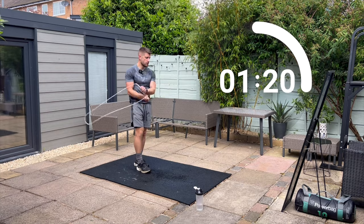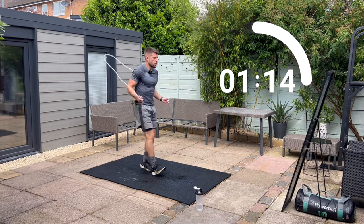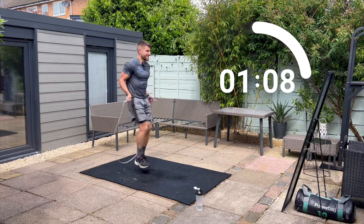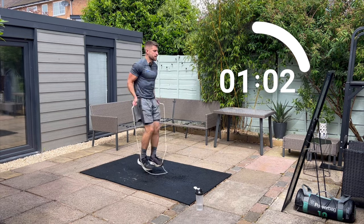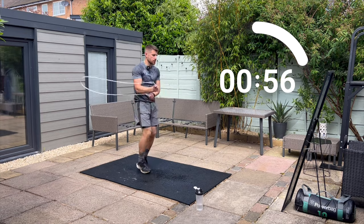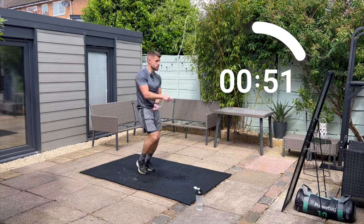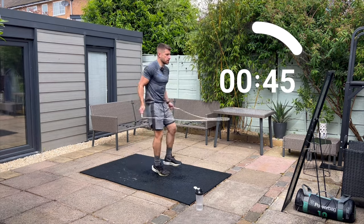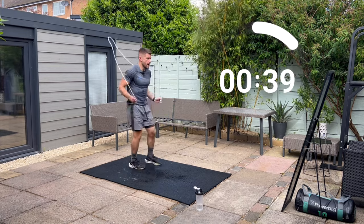Three seconds and I'm back in — now we're on heel taps. Ten seconds to go. Two more intervals. You can move around while you're doing double side swings; you're constantly on the move for those five minutes — it's five minutes of work. Now we're onto the lateral boxer skip — this one's a little bit more tricky. So we're going out to the side but now I'm looking to speed it up. I can even move around a little bit, constantly moving the feet in different directions, challenging the body and my footwork and my fitness.